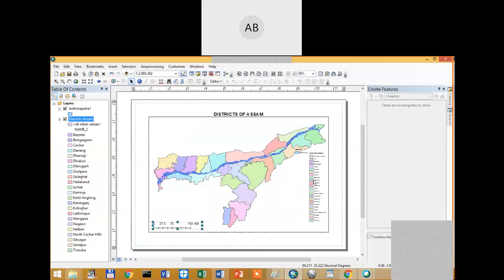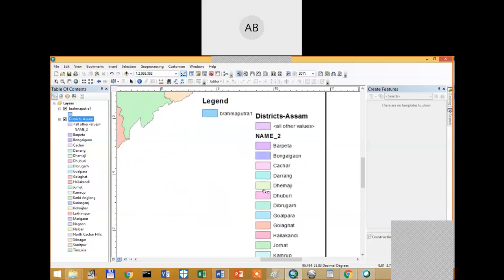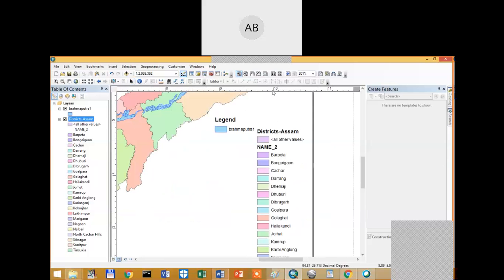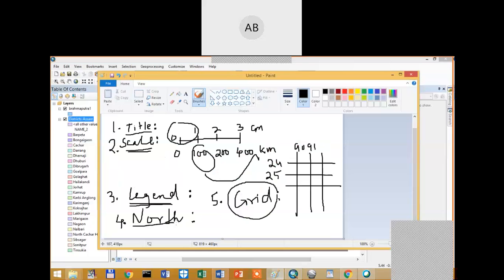So this legend can come somewhere there. The fonts are a little bit smaller, but if you print the map big, you can see these individual district names as well as the Brahmaputra River's name.